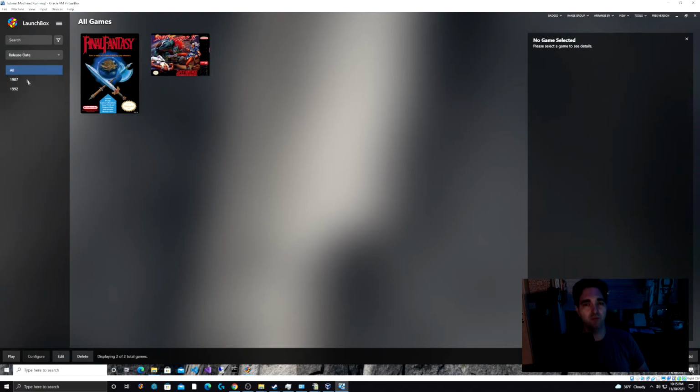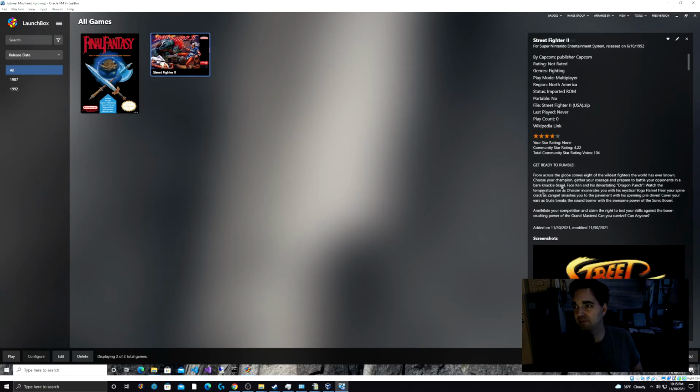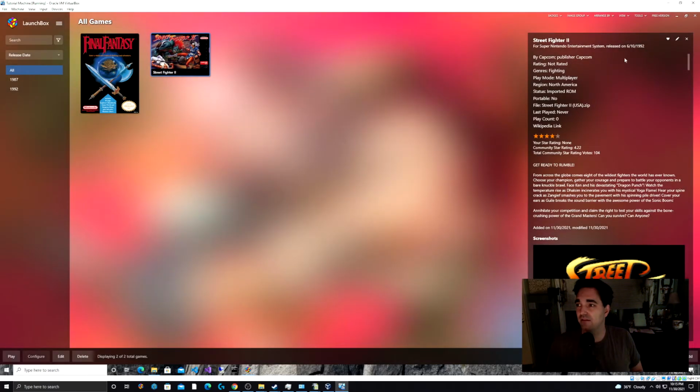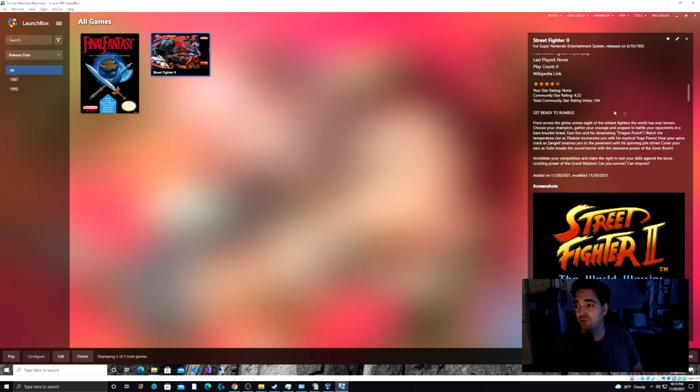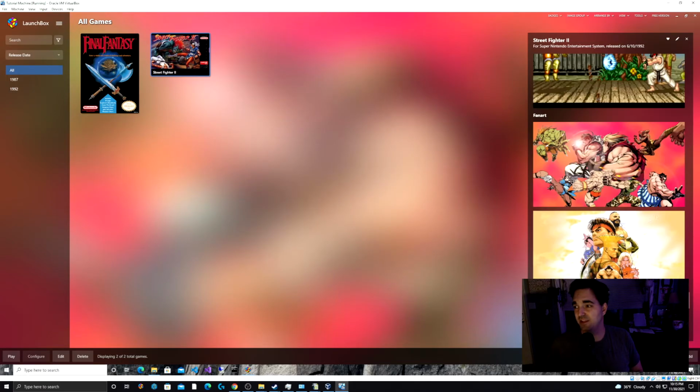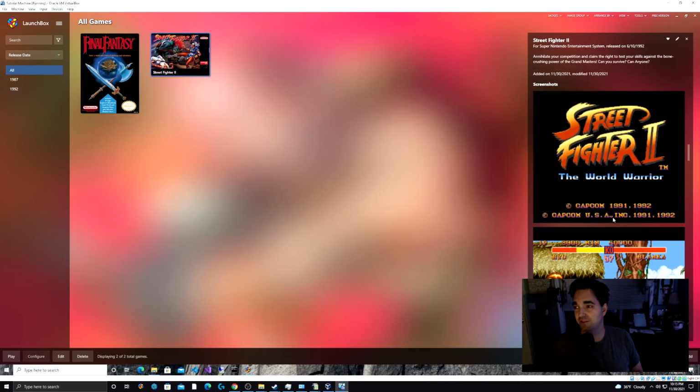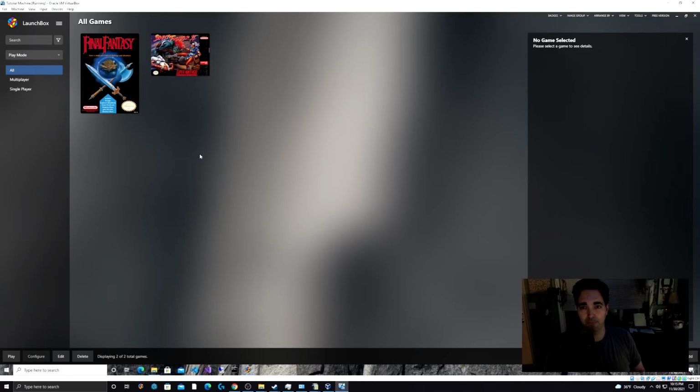And as you can see, we have a lot of metadata. We have the release dates of these games. If you look in the right-hand panel, it gives you information like the release date, publisher, tells you the file name, it gives you a full description, and you can see here we have all that artwork was populated into the right-hand column. We talked before about Big Box and how that works.